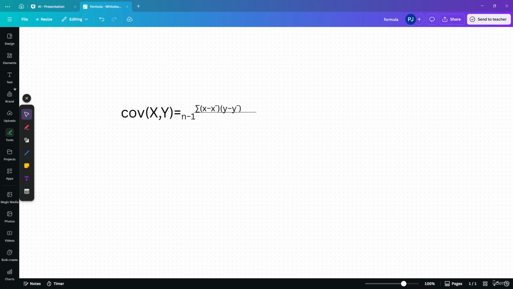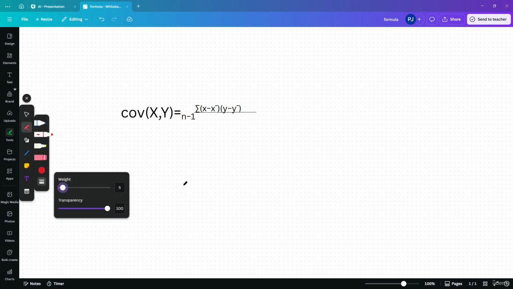So the most important thing that we're going to learn in this class is the vector and the matrix. A vector can also be termed as a list of data, and a matrix is basically known as a two-dimensional list of data. Okay? So basically how it looks is, let's say I'm going to create a text box. Let's say I'm just going to draw it over here. Okay? I'm going to reduce the weight a bit.